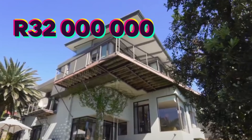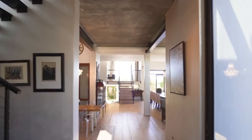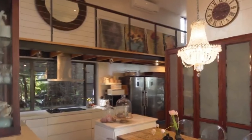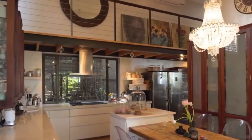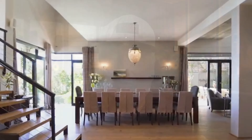Let's start by looking at a home in Blouberg. This home is 32 million rand — about one and a half to two million dollars. I don't know exactly how that relates to you in the US or in pounds, but it's about the same. 32 million rand for this house in Blouberg, and it's a beautiful place to live. It's just off Camps Bay. Camps Bay is a very, very famous place to live as well.